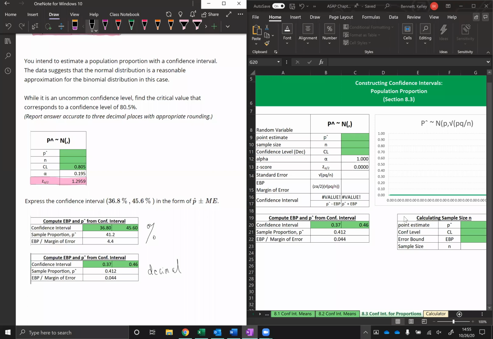So that's everything that you need to know to complete the homework for 8.3. There's a very rich theory here. However, we're focusing on just constructing the confidence intervals. So I would definitely encourage you to read about the theory on your own and make sure to master the art of constructing your confidence intervals.